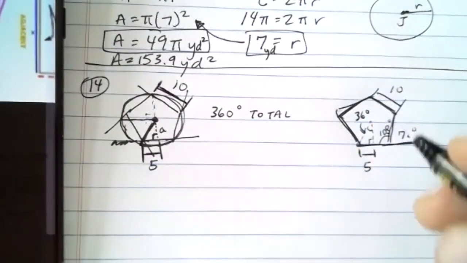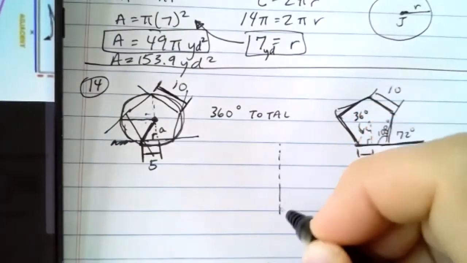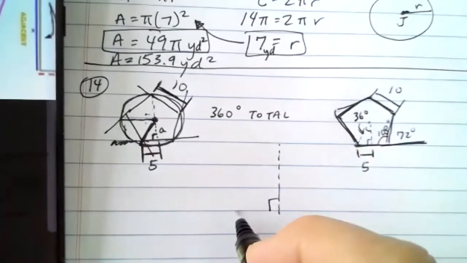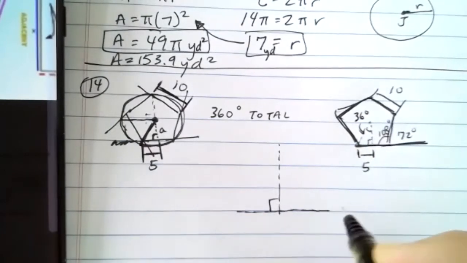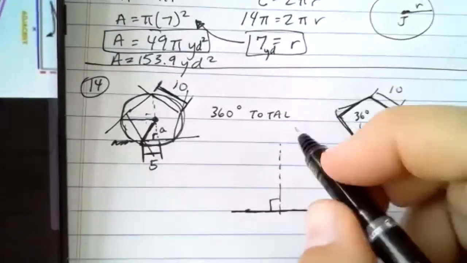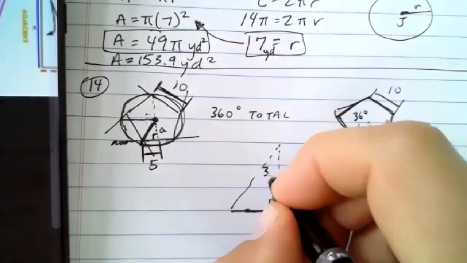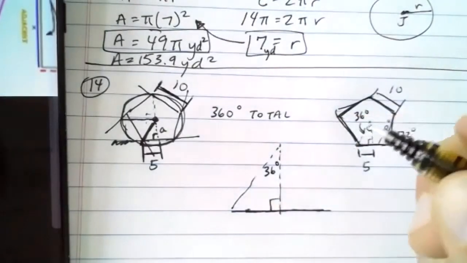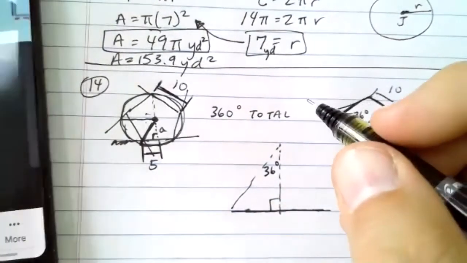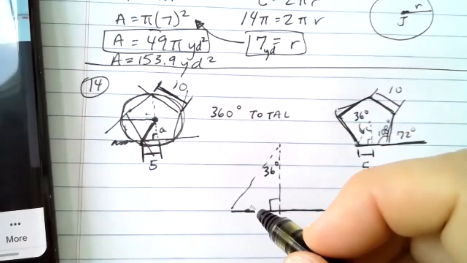Okay. So what does that mean? Let's blow this way up. We've got a big old apothem here. That makes 90 degrees. And we've got this base of the pentagon, and we've got this hypotenuse going here. This is 36 degrees. So we need to know how many degrees this other angle is over here.